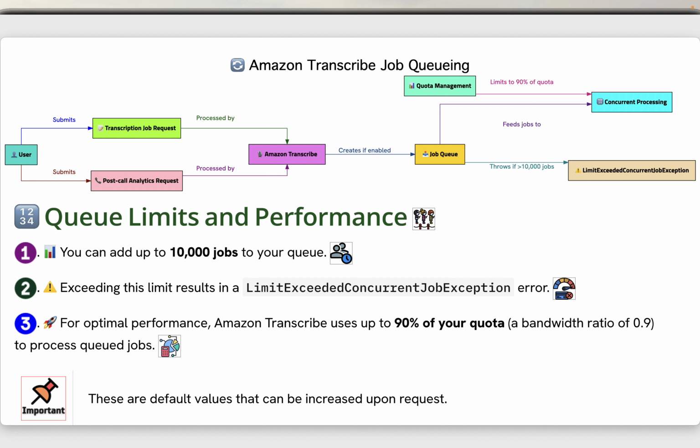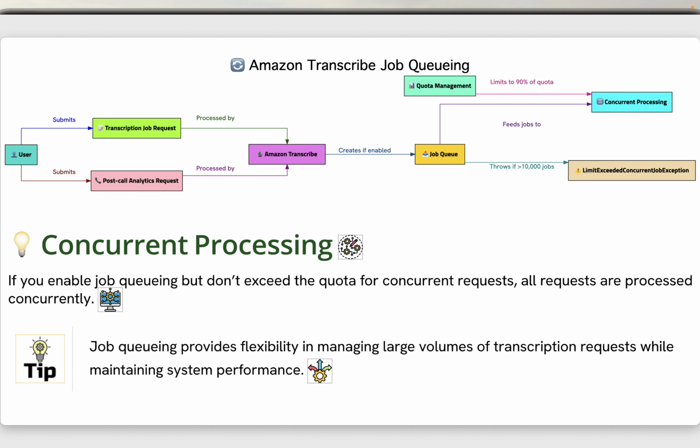These are the default values that can be increased upon a service request. Concurrent processing: if you enable job queuing but do not exceed the quota for concurrent requests, all requests are processed concurrently. Job queuing provides flexibility in managing large volumes of transcription requests while maintaining system performance.